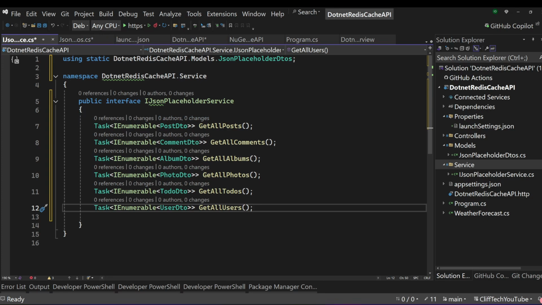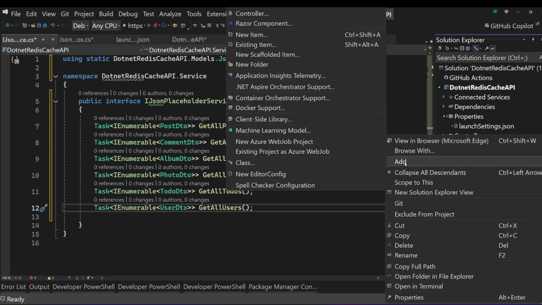The next thing that we want to do is create the JsonPlaceholderService. First of all, we want to create a service that interacts with the external API, and check the number of API calls and how everything works. And later on, we bring in Redis and see how that also works. So let's go ahead and create a service right now.